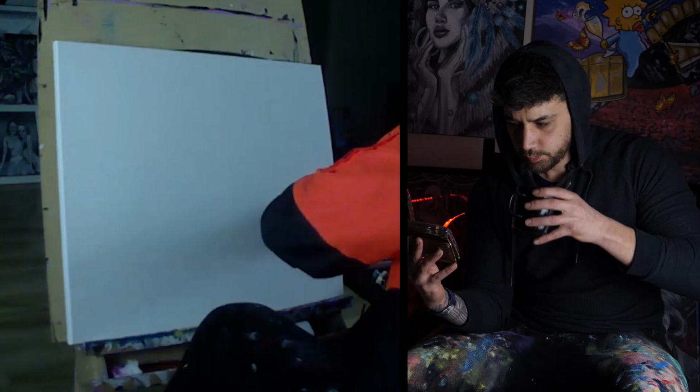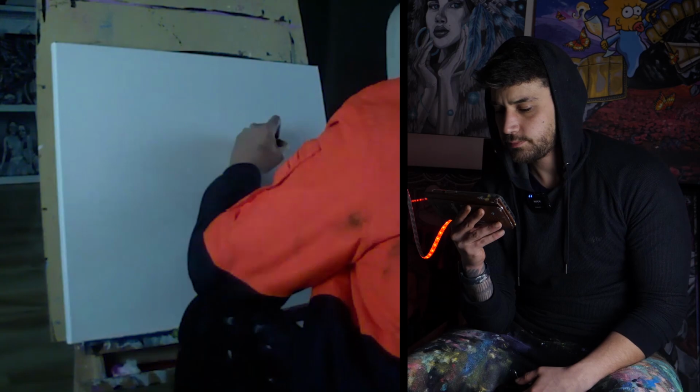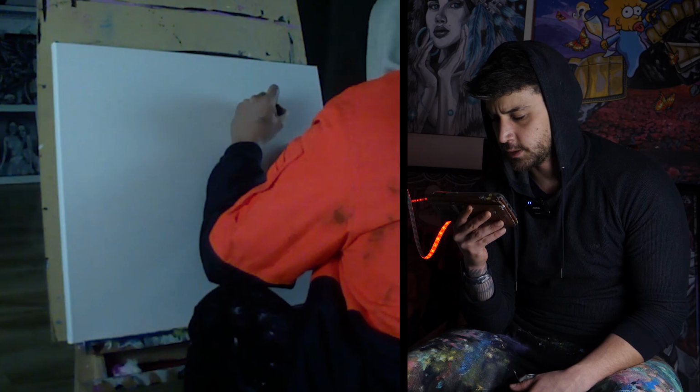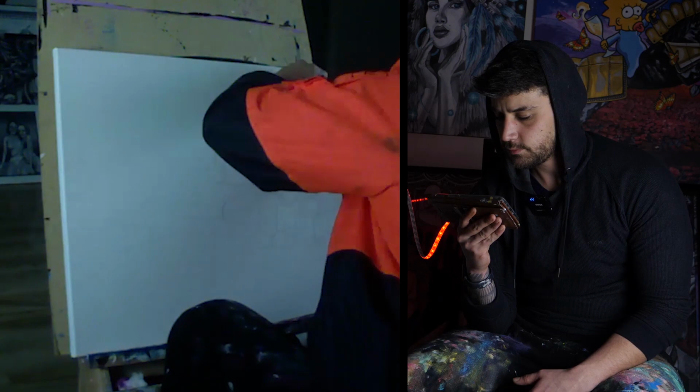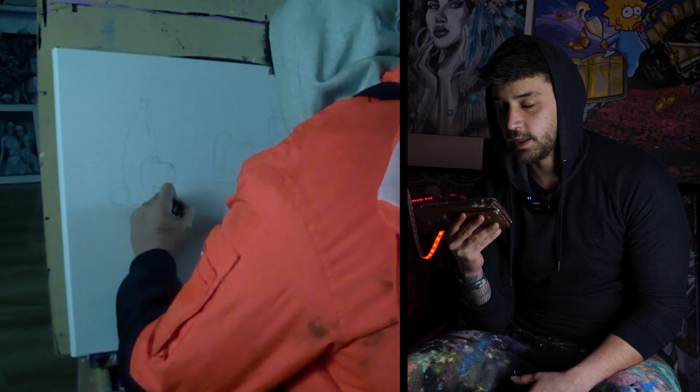So now I'm just ruling out the lines to get the couch in the right place and all the proportions of the wall and the walls. And this time I started, which is something I never do, from bottom to top on the character, because normally I start with the eyes and the face. This time I started at his feet. That's because I did the couch first. Now I'm doing Brian. By the way, this is the peanut butter jelly time scene.